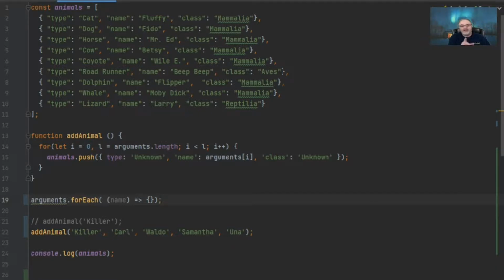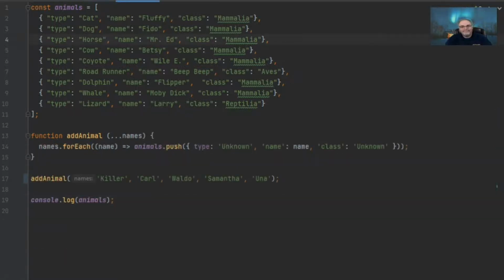So I'm going to show you next the preferred way of doing this exact same thing, the ES6 way, so that you can have complete access to your arguments as if it was an array. That's next. So what's better than arguments? What's the new ES6 way of doing it? Well, it's using REST operators, and let's show you how that works.